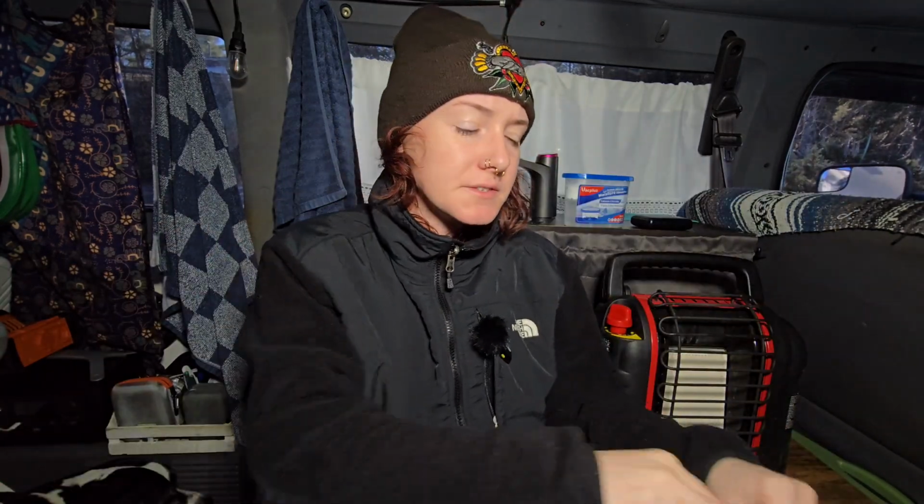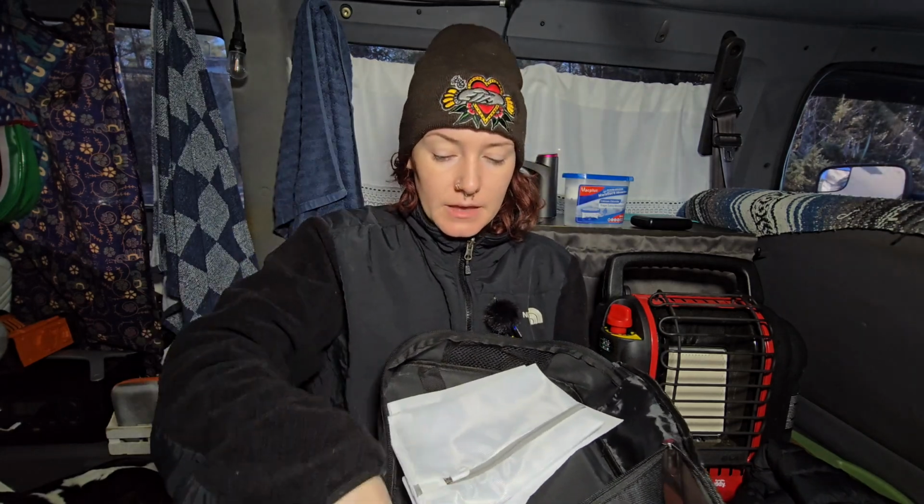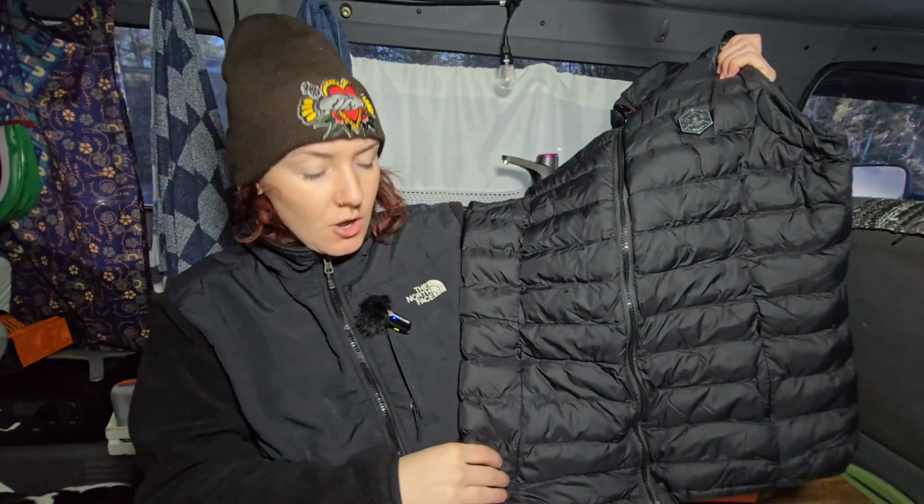This heated vest was a lifesaver last year. I wore it almost every day, wore it every night. So it came with this really nice case, came with a bag to wash it in, and it comes with a branded charging pack. These charging packs last a while. So this is the vest itself, and there's all different brands, but I will say I've only ever used this brand, Jert, and it's been great.